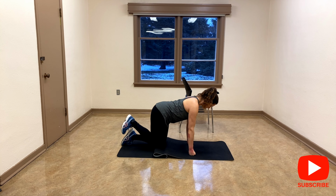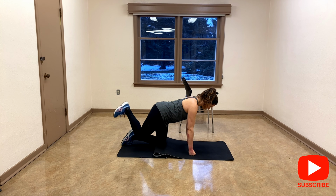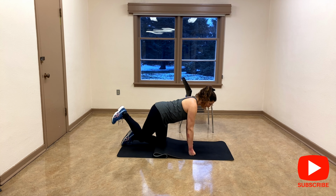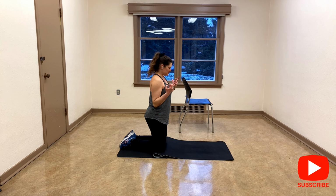Again, for 6, make sure your shoulders are relaxed. 5, 4, 3, 2. Do you feel the opposite hip? That's it. And release, and you can rotate your wrist. We have 2 legs. Are we ready?